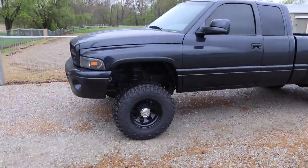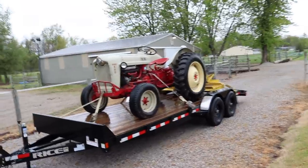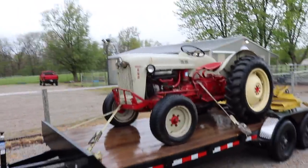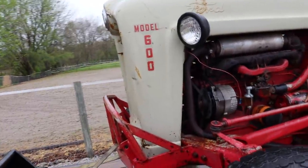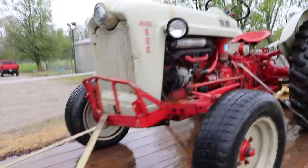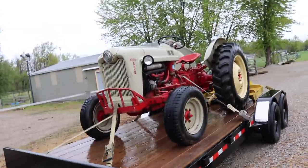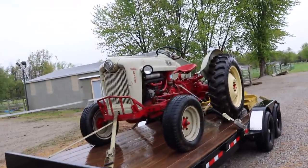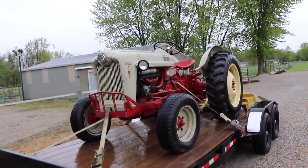The dually did great — everything was great with that. Performed well, no exhaust leaks. Here is the tractor. It's a 1954, I believe. It's a model 600, though I'm a bit confused because it says model 600 on here but I was told it's a model 640. I don't know if 600 is just the series and 640 is the actual specific model or not. I don't know how that works.